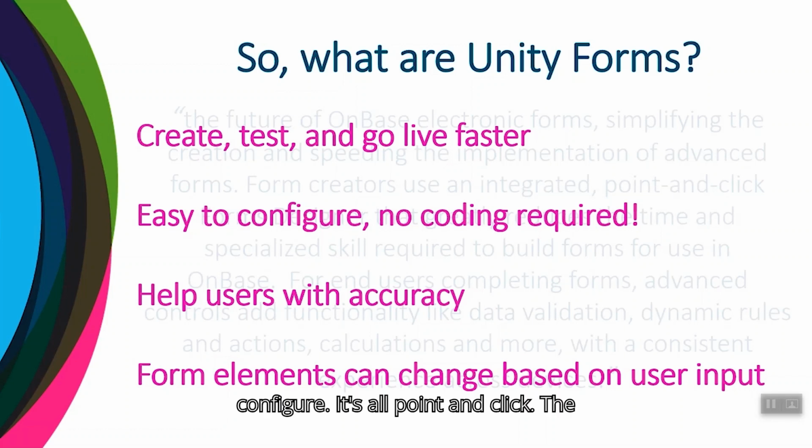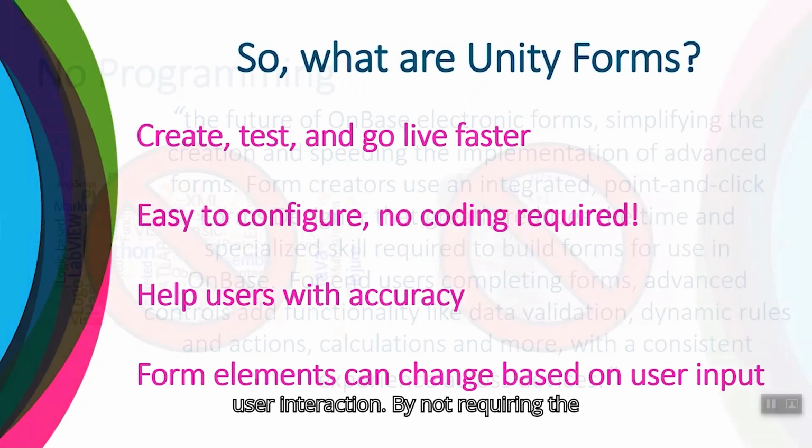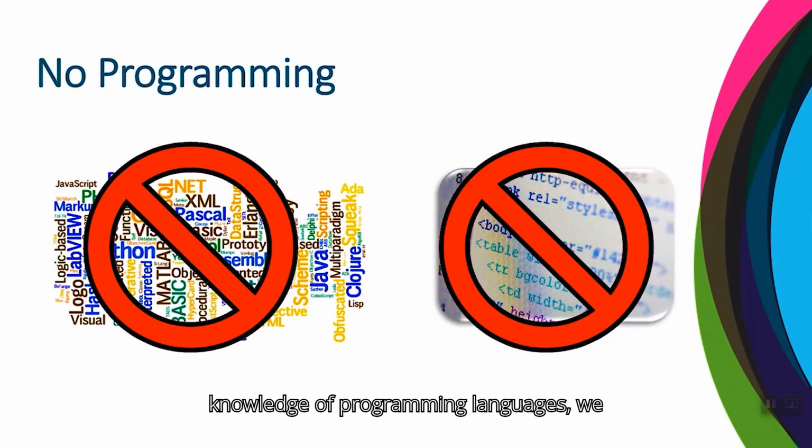Forms are easy to configure. It's all point and click. The forms can actually help users enter correct data through validation. Unity forms are dynamic and can change based on user interaction. By not requiring the knowledge of programming languages, we are opening up more possibilities for these forms in organizations. We are able to give the ability for departments to design and create their own forms.